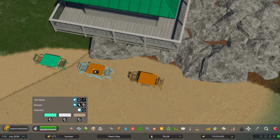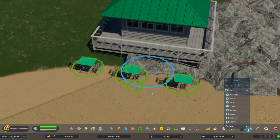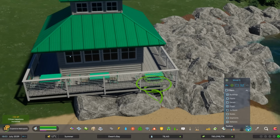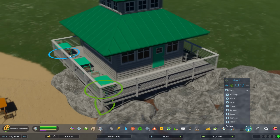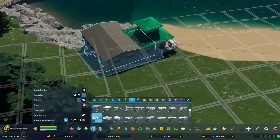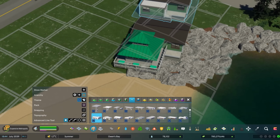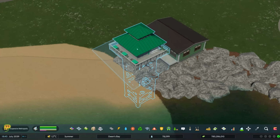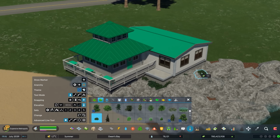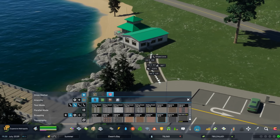I'm going to be turning it into a beachside coffee shop, cafe. This is a resort, so it's lattes and espresso. And I thought it needed a bit more of a building, so I'm adding a prop building to it as well. It's off the road, so I need a prop building, otherwise, you know, I'd have issues with it screaming for road access and stuff.